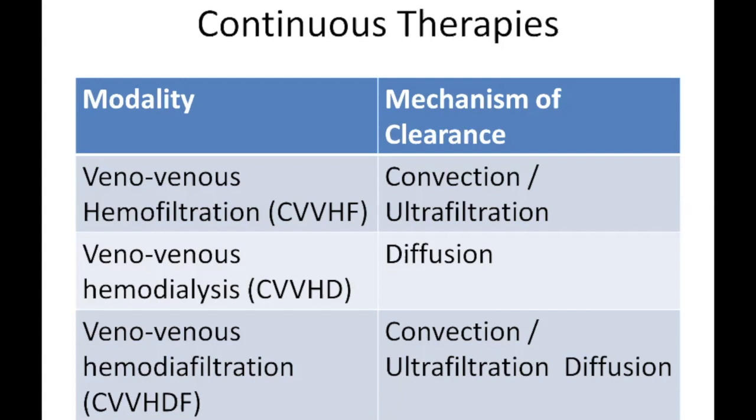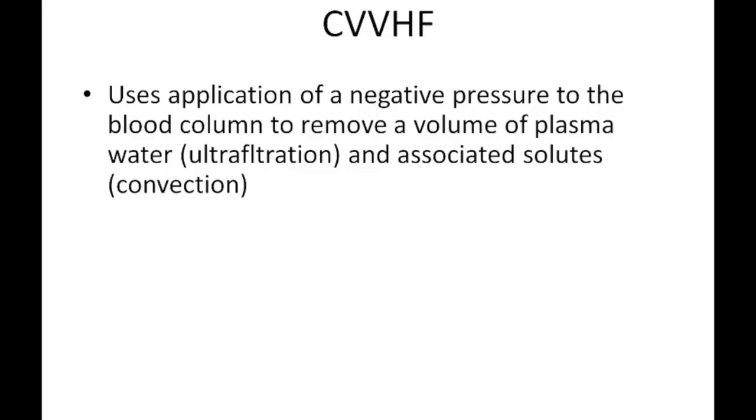In veno-venous hemodialysis, you're basically using really slow hemodialysis. It's the same concept of using dialysate and concentration gradients and clearing solutes that way. And then there's combining the two of them together. If one is okay, the other has some strengths. Maybe if we do them both together, we'll get better outcomes. This is a very popular modality in Europe and is gaining popularity in the United States. Some small studies suggest that it may have some performance improvements in terms of outcomes, but more to come on that story. So starting with the most commonly used one at UVA, and that's CVVHF.